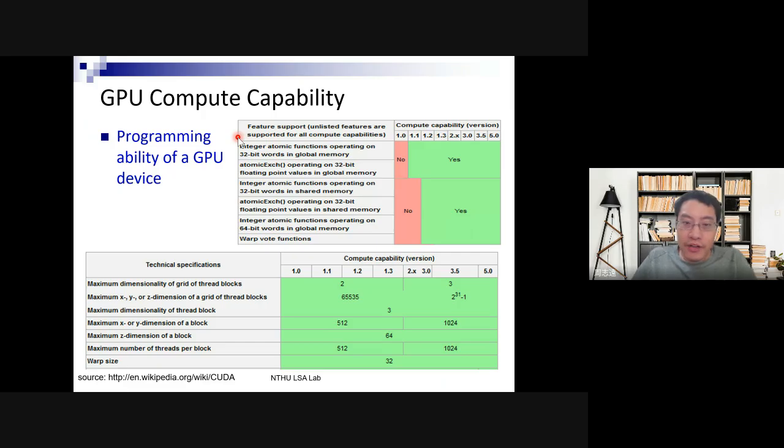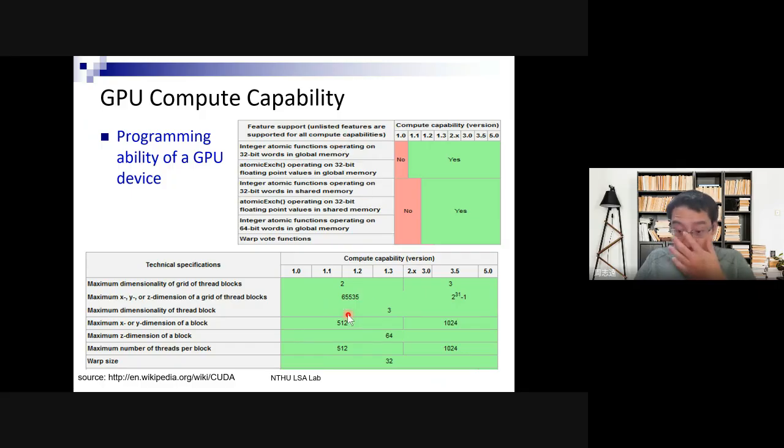All right, and finally, it's the compute capability we mentioned, right? You can see it's basically a specification about some of the functionality and some of the configuration, right? Such as what's the maximum dimension of a block, or maybe the maximum number of threads within the block, okay? So all those are defined by the compute capability.